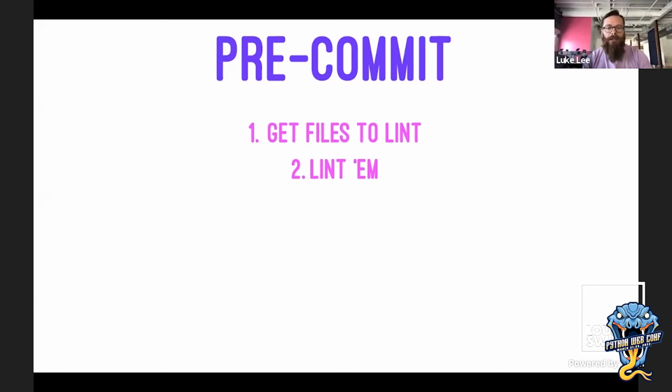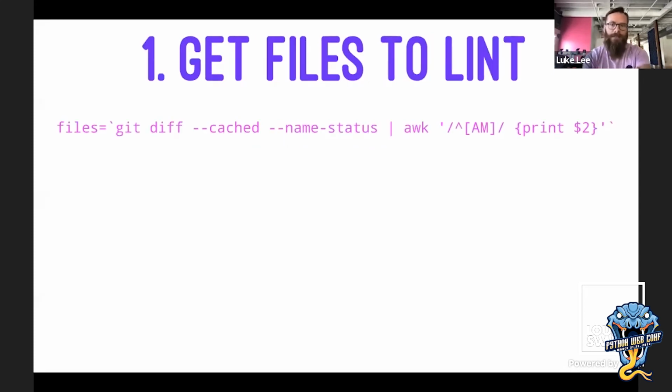Thinking about the pre-commit phase, or the hook, it comes down to two different things: get the files we need to lint and then actually lint them. So how do we do that? Again, a pre-commit hook is typically just a bash script, but you could do it in different ways. A simplified version of what we do is, in our pre-commit hook, we run git diff --cached, which is the diff of what's about to be committed. The pre-commit hook happens right before you type a commit message and start the actual commit process. And then we use some awk magic to just get the added and modified files.